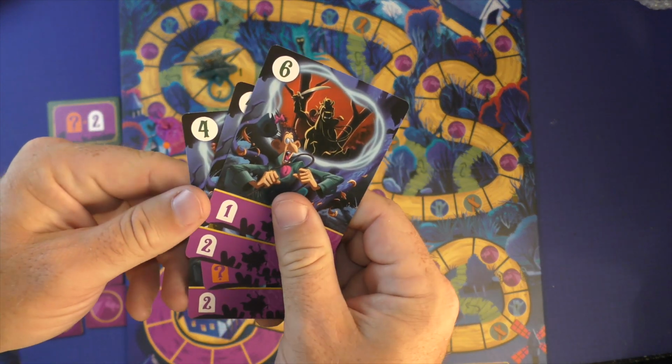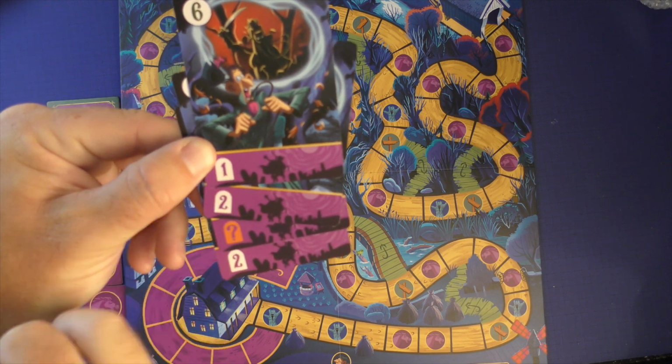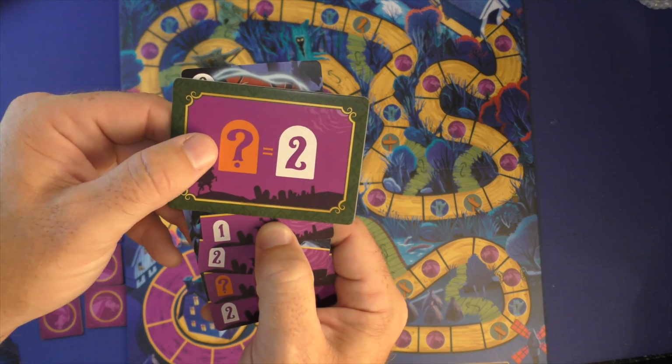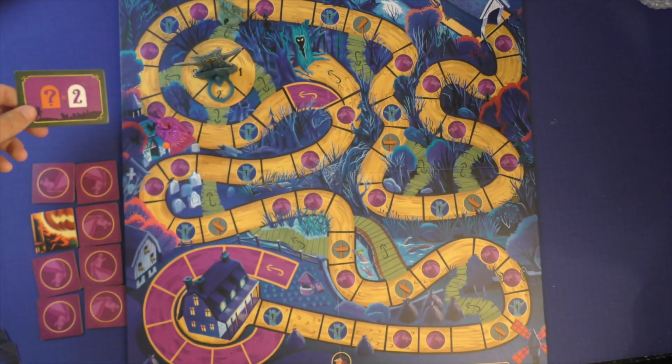Then you're going to look at the bottom of all cards played, and the horseman will move this many times. So 2 plus 2 is 4, plus 1 is 5. And then the question mark will move depending on what the difficulty is you selected. So 2, 4, 6, 7. So the Headless Horseman will move 7 spaces.